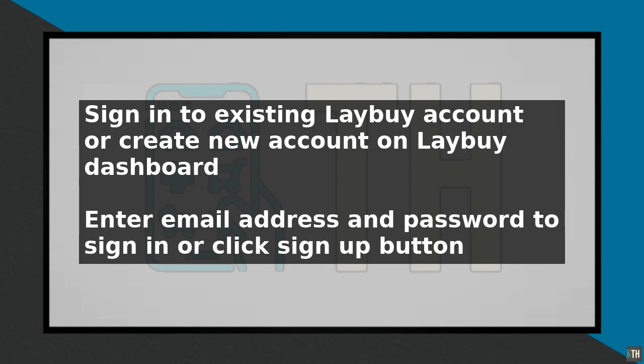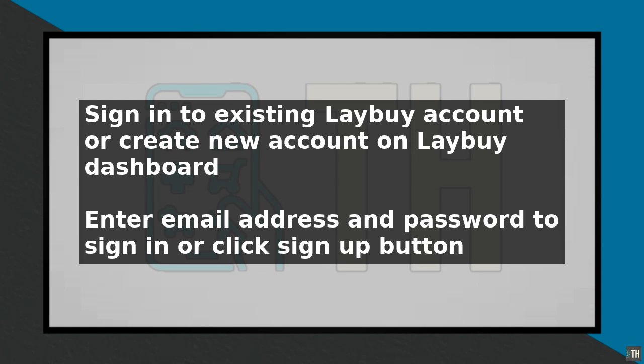After you have signed in to your Laybuy account, you will be redirected back to the Laybuy app in your Shopify store. Click on the Connect to Laybuy button to connect your Laybuy account to your Shopify store. You will then be redirected to a page where you need to configure the Laybuy payment settings.